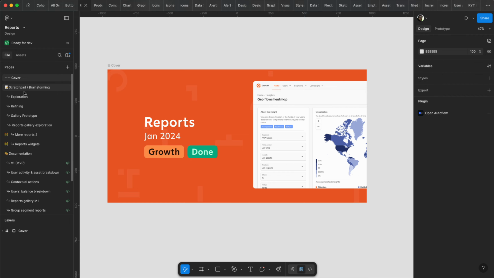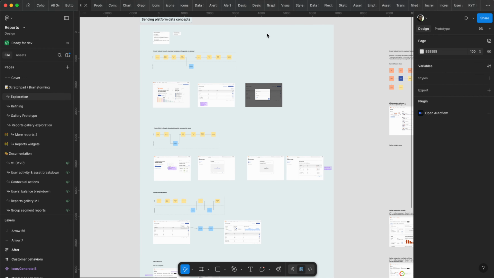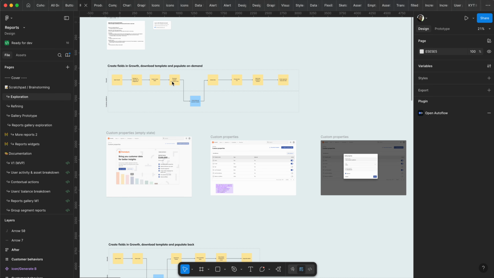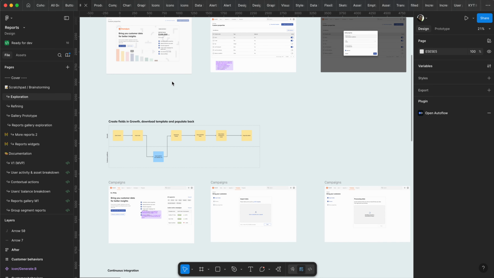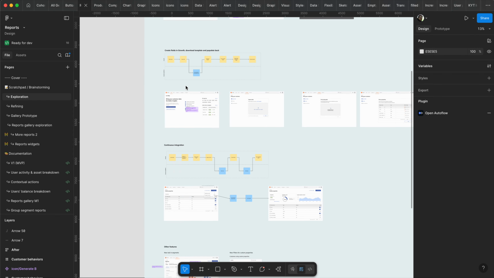So, for instance, in the brainstorming section, we started with some high level exploration. I tried to stick with workflows, and how users could create reports in the platform. There are different approaches that we could try. And given that we have a pretty mature design system, sometimes it is easier to sketch these things in high fidelity than in low fidelity.